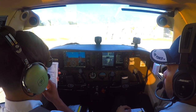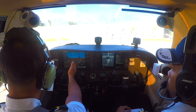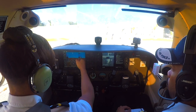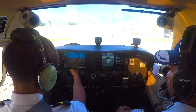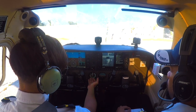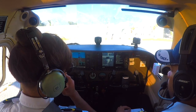Now I'll demonstrate the instrument check. We start with the magnetic compass, which is aligned with our HSI in the G1000 unit. Check the airspeed indicator — it's zero. We need the altimeter setting to check field elevation — it should be within 75 feet of field elevation. Check the timer: starts, steps up, and resets. Standby instruments: airspeed indicator indicating zero, attitude indicator erect and stabilized, and within 75 feet of field elevation.